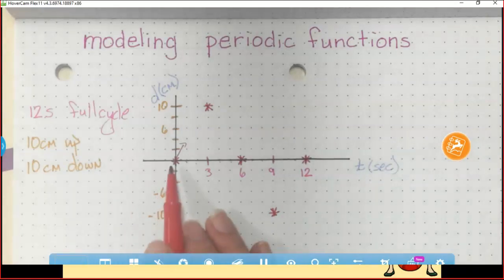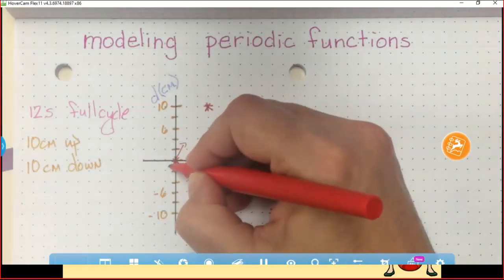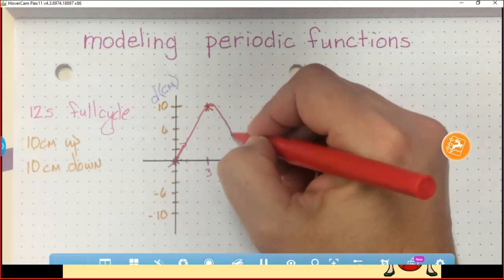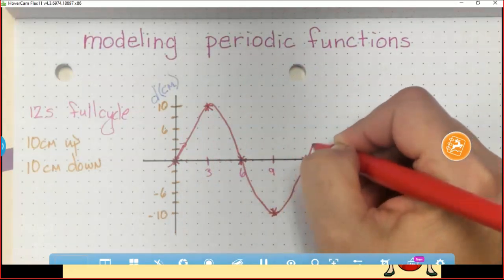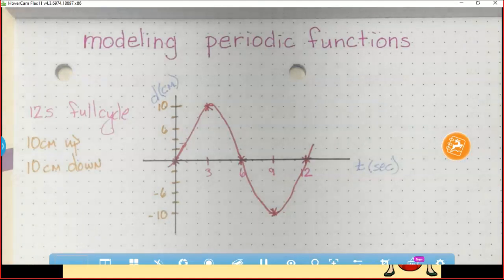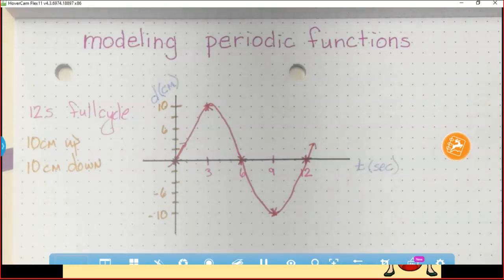So now if I look, starting here, giving it a push to the up, this actually goes to the up, to the down, to the down, to the up. And it's going to continue that pattern every 12 seconds. So it's going to go to the up, to the down, to the down, to the up, to the up, to the down, to the down, to the up.